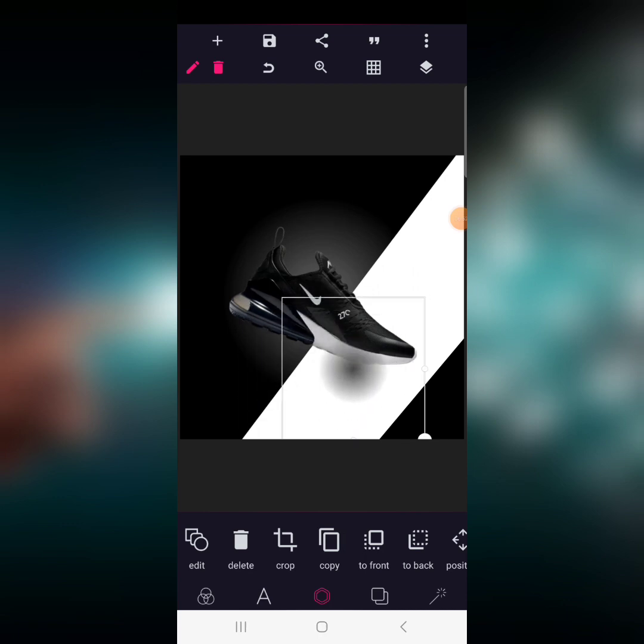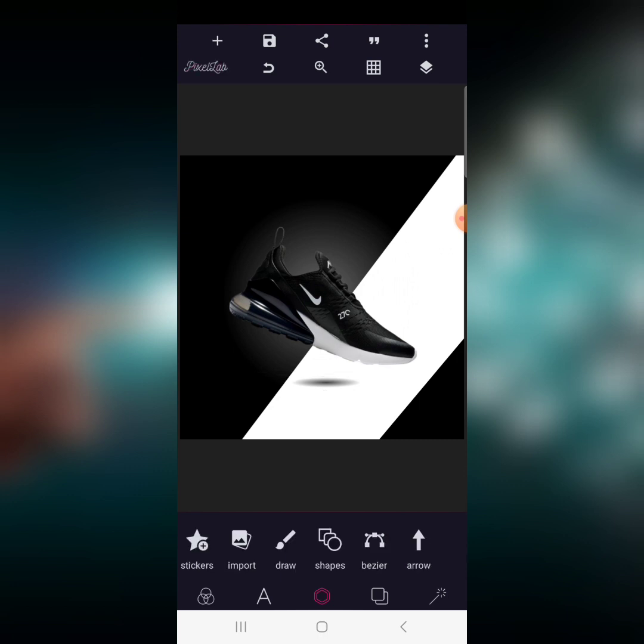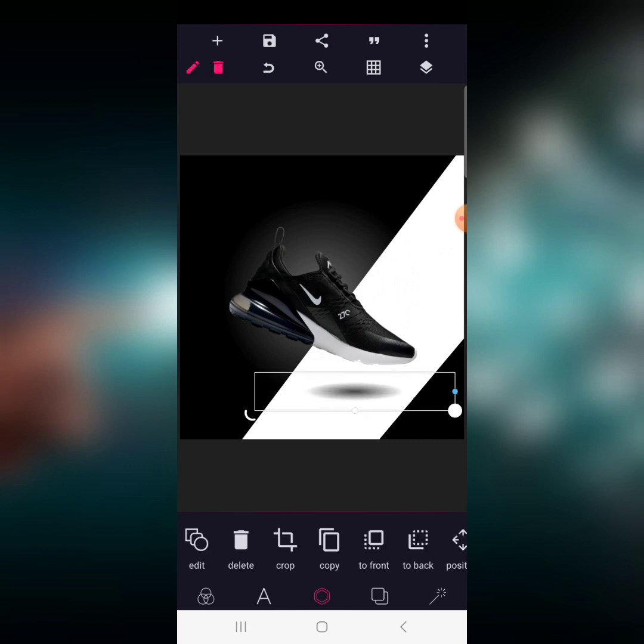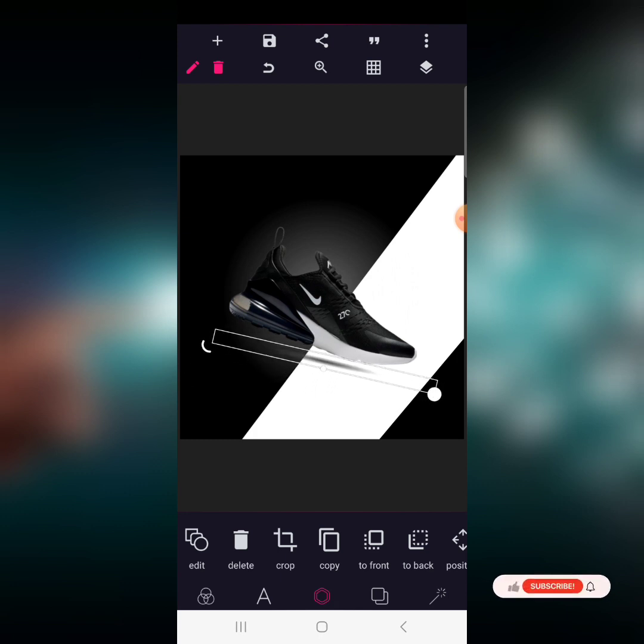Now as you can see, we have a shadow here, but I'm going to compress it this way. Just compress it. Just make it real. You can also rotate it. Note that the shoe was rotated, so we have to rotate this also in order to make it look more real.